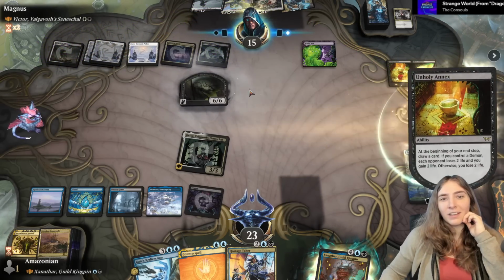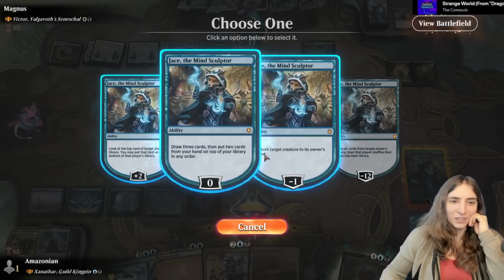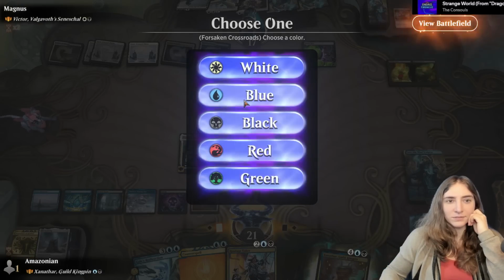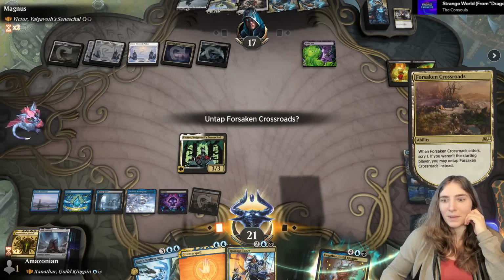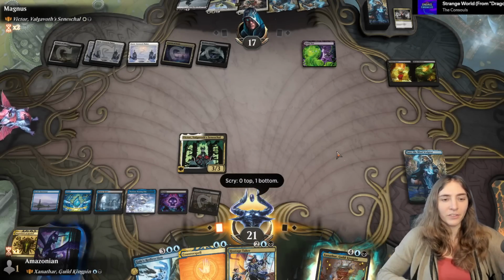Here's a demon. They're going to drain me for life now since they have the demon. We will use the Oingo Boingo. And I'm not going to play Xanathar until I can protect him with a counterspell. You scry. Oh, an Iron Crag. What a surprise.